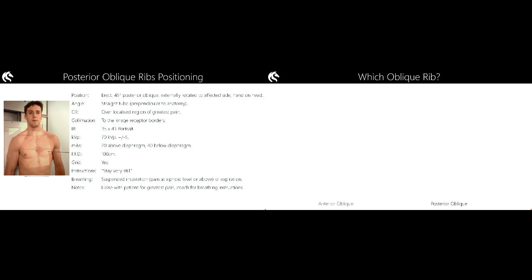If the patient has pain in the floating ribs, I'm going to give a more exacting answer here: if the patient's pain is at or below the xiphisternum, we will undertake it in an expiratory phase. If the point of greatest pain is above the level of the xiphisternum, we are going to do it in the inspiratory phase.